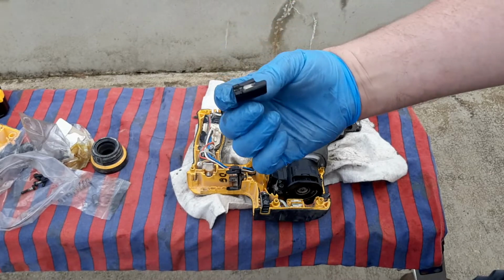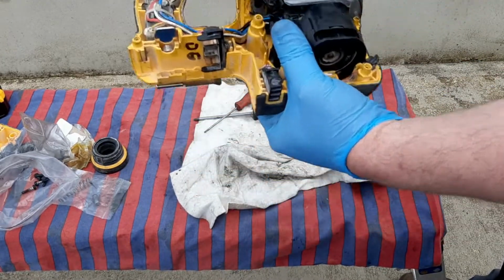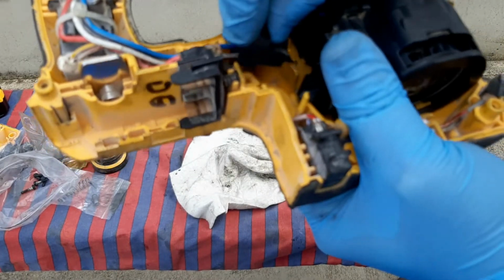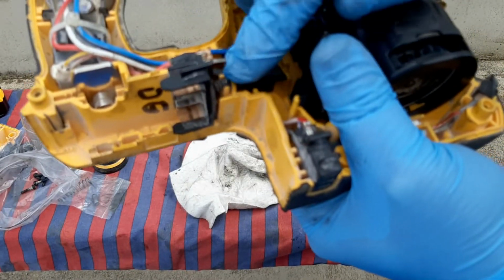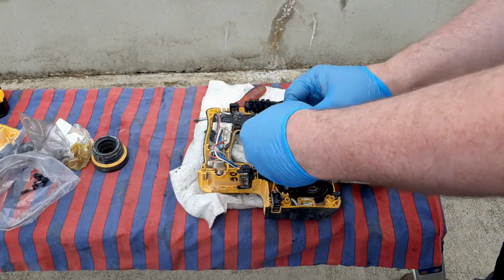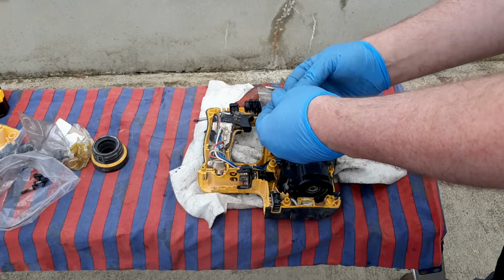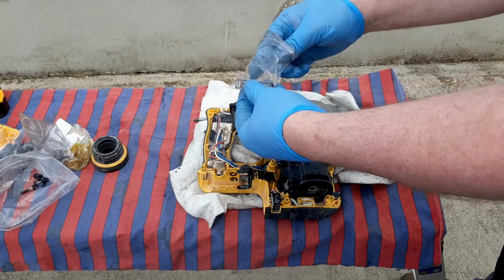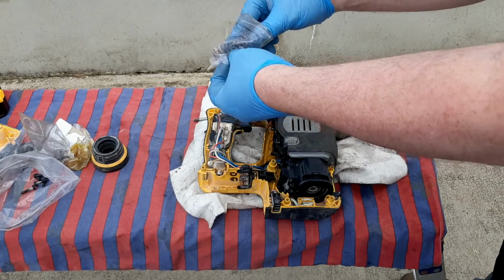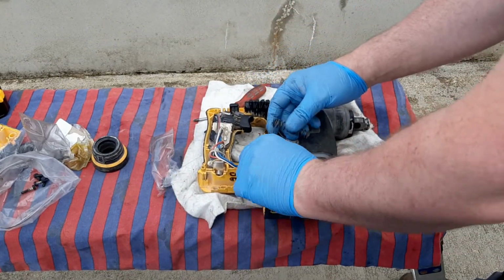Yep, there's a little slot there, and that slots on. Bring this closer. Slots on there. Sits on there like that, and that holds the spring. I like to bag these things up when I take them apart. Keeps things from getting lost, things that are sort of in the same place. So it's kind of like that here.